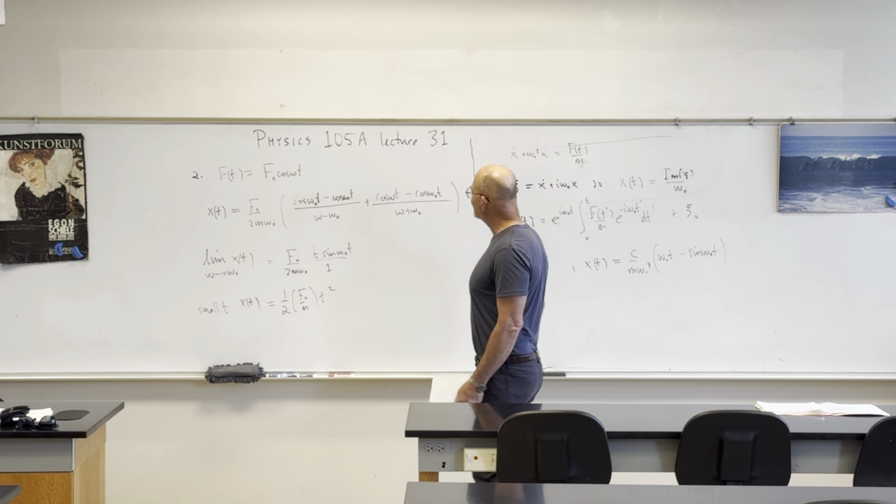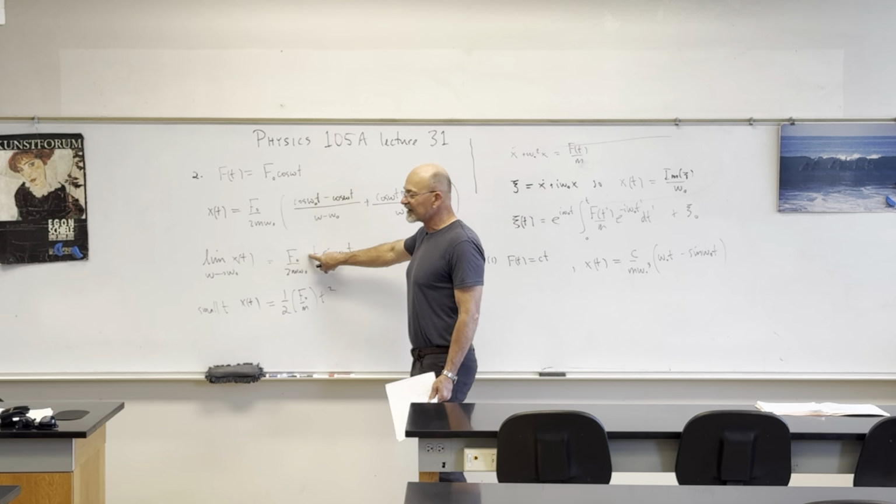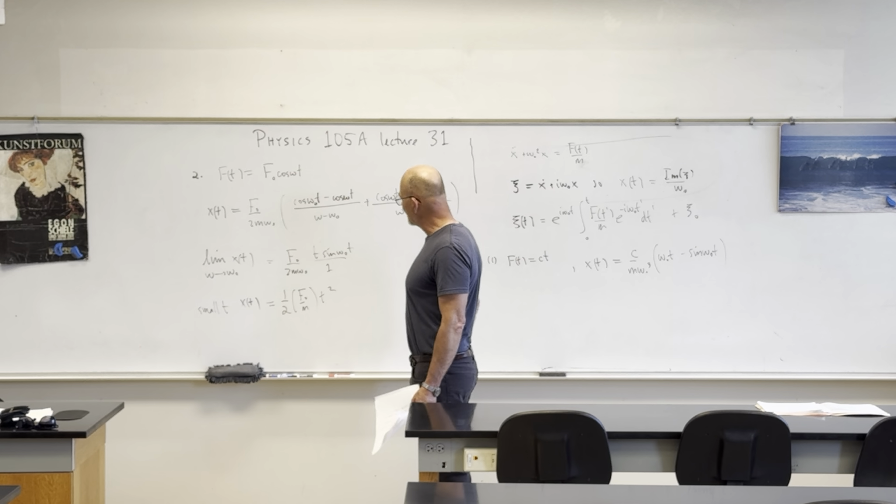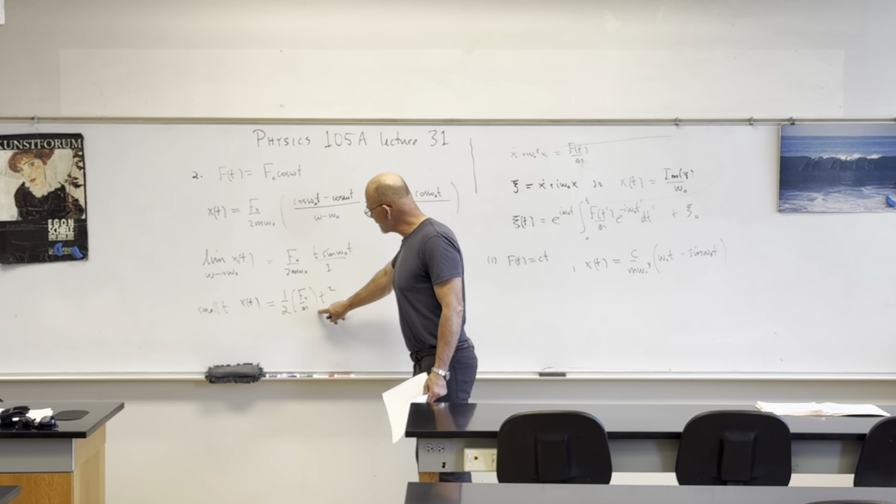So anyway, that's a nice example. There's a lot going on here. This was the resonance catastrophe, right? The growing linearly in time, and then, to check the whole thing, you see what happened for small t.